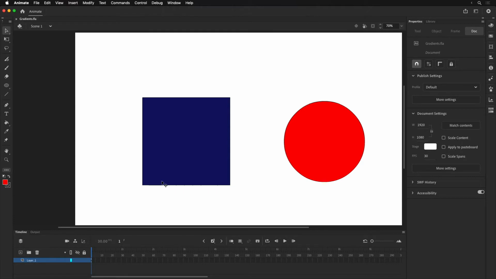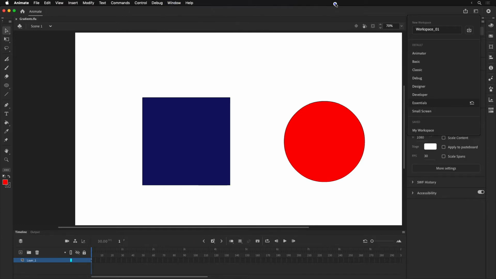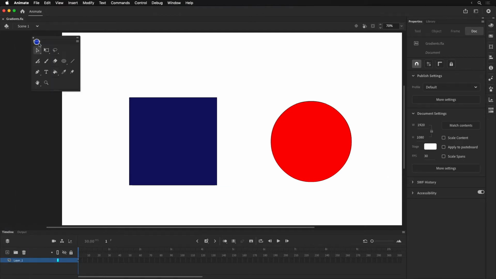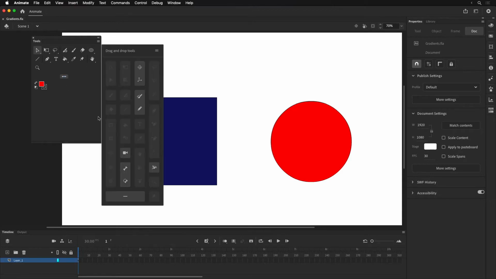First I'm going to point out that I set my interface back to the default Essentials. If you come over here, you can see Essentials. If you also go to Window and down to Workspaces, you can see it's set to Essentials. But I'm going to be modifying the toolbox so that you can see the tools that I'm going to be using. I'm just going to pull this tab off. If you've watched my other videos, you can see how I modify this, and I have a video that specifically goes into the process of modifying your toolbox.